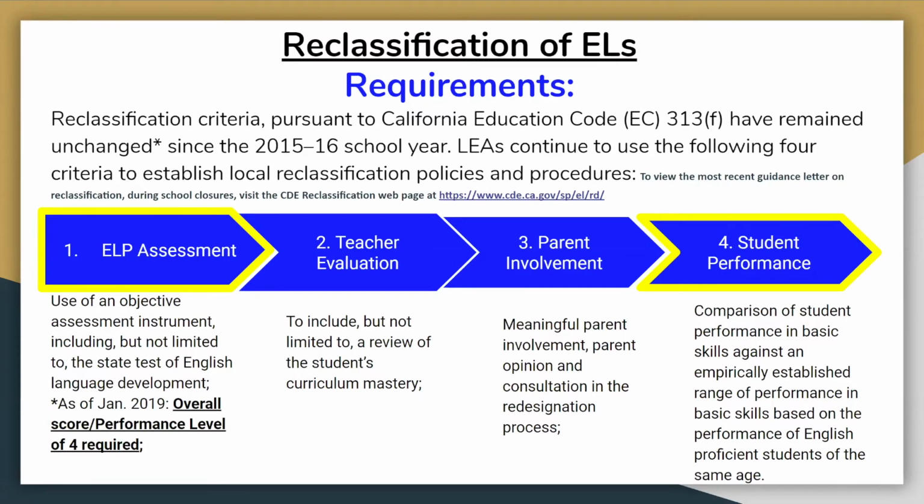And then criterion 4. In this respect, LEAs can use local assessments, prior years' CAASPP scores, so 18-19 scores, and 19-20 if available and applicable. So it may be that you're engaging in those conversations regarding reclass depending on your students, always knowing that there's no rush to reclass. And then you may think, but wait a second, what about all that information? And again, I'd always recommend and encourage no rush to reclass.